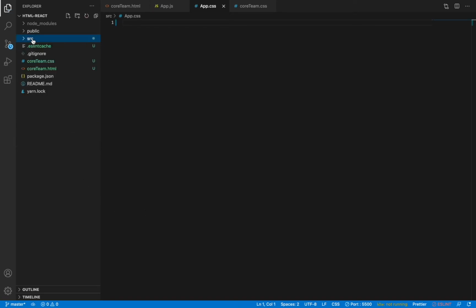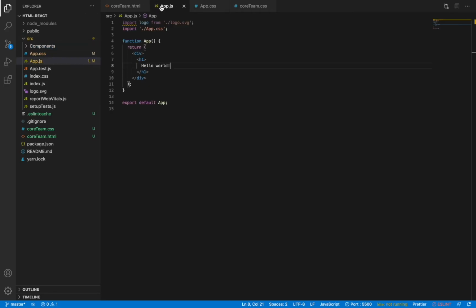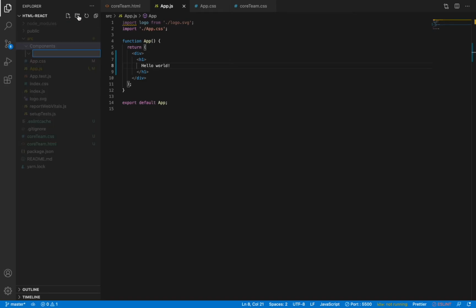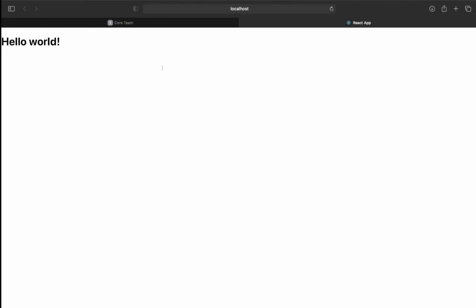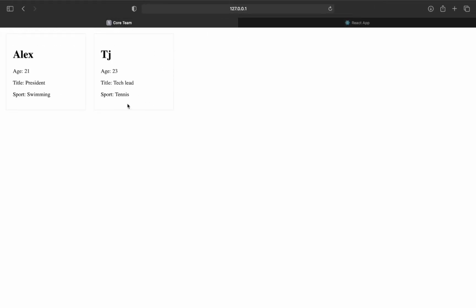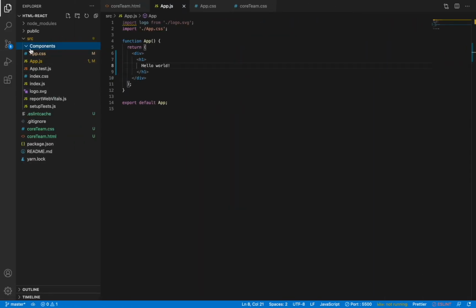Cool. Now inside my source directory, this is just a good practice when you get into React development, when you have a team, to open up a new folder and name it components. This is where your reusable components are gonna live. And inside our components, we want to create our first component. I just like to create a new folder. If you look at our HTML, this looks like a card. So we are making a card component. So I want to create a new folder called card.